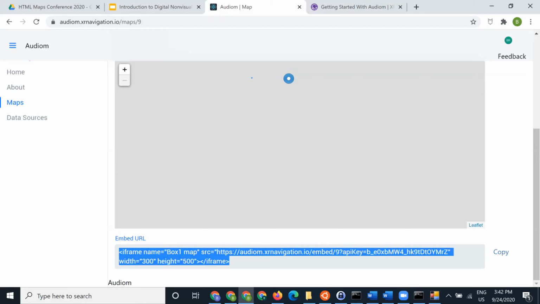I got some funding to build that app, so it's definitely on the short list of features we're going to be making. Awesome. Let me know if you have any questions, and please feel free to make as many maps as you want and share them with your friends. And that's basically Audiom.